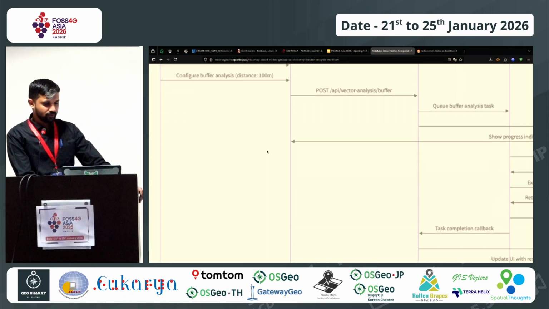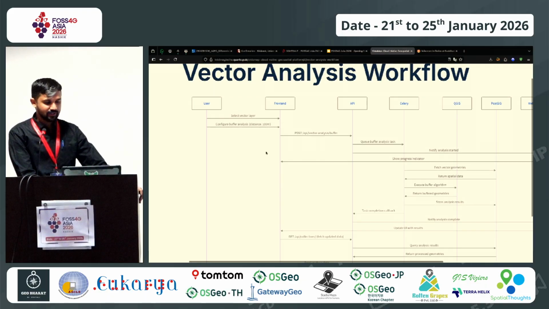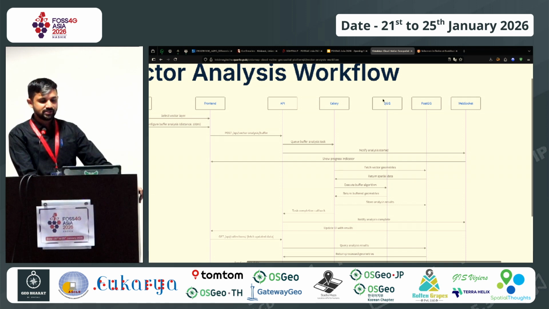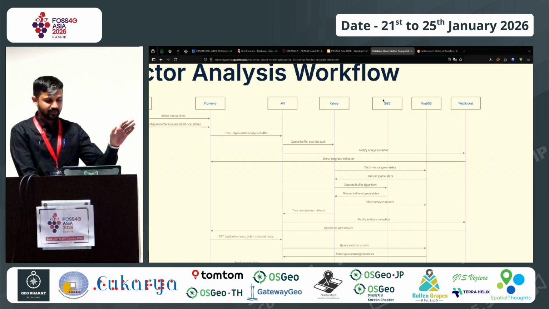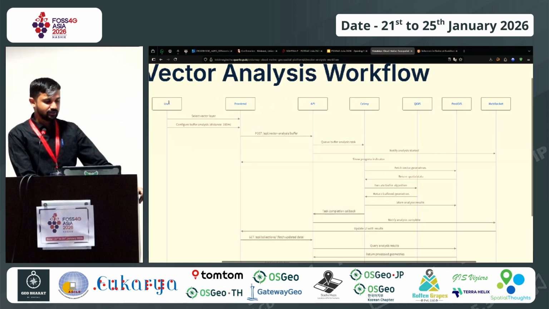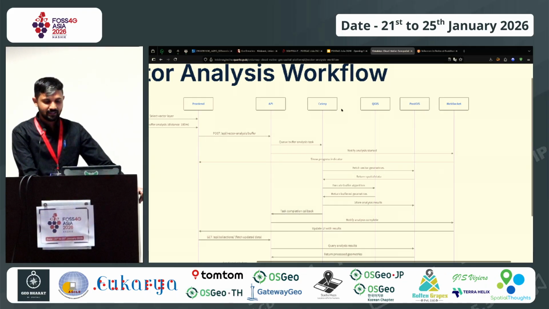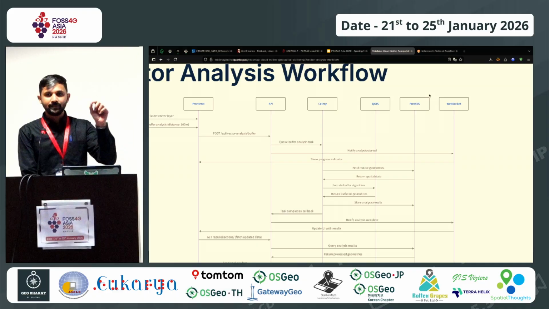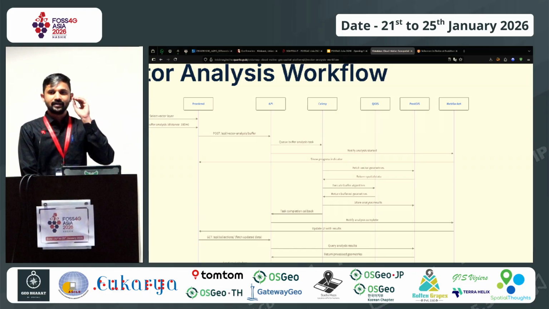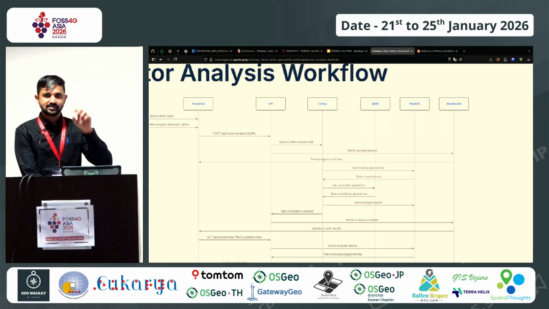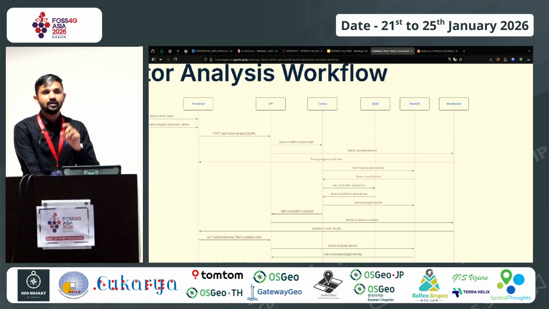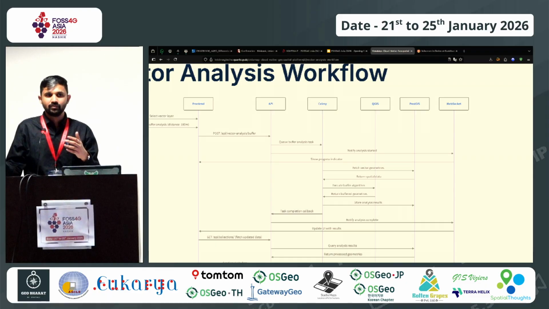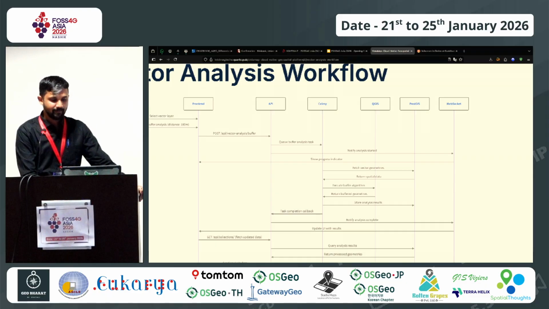So for you, if you want to create new functions, all you have to do is figure out what you want, except QGIS over here. Everything else is sorted. Everything else has been taken care of. User, front end, API, Celery, PostGIS, WebSocket, everything exists. All you do is copy the existing base file, where it is also written how you access the Vistamap data already, or your own data already. Then you take that data, you run whatever function that you want to run, and then you just ship back the results.